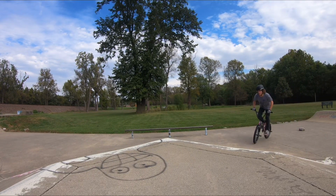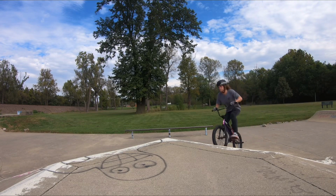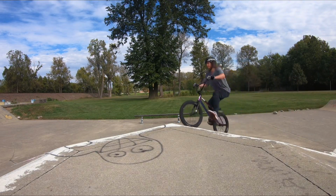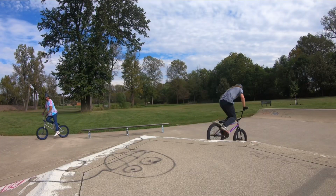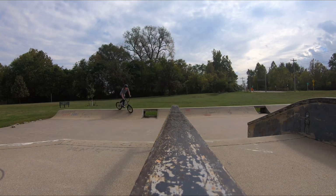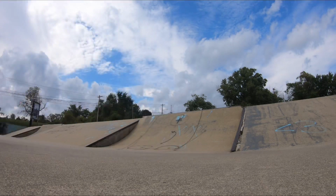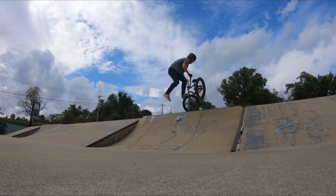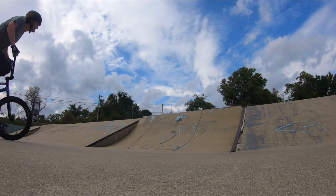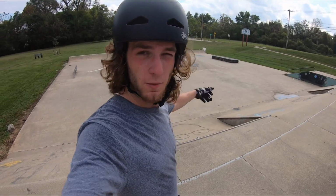A little hip action. I'm gonna give you guys some more angles of this tech piece right here. Like, I'm gonna do a little bit more tech on this little quarter. It's kind of fun, so.